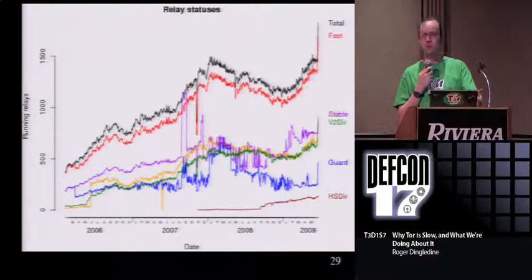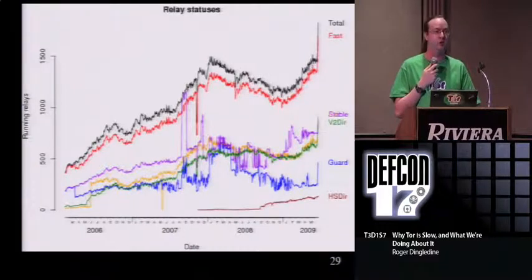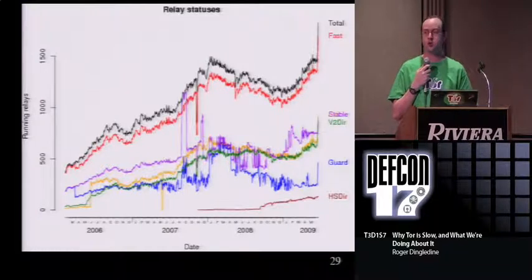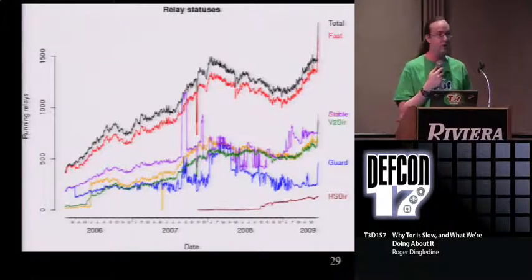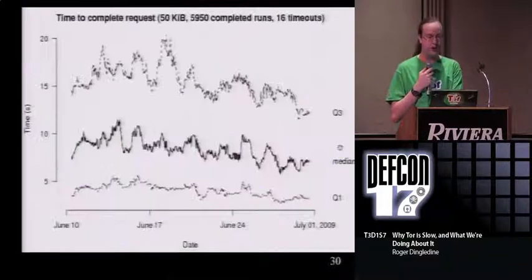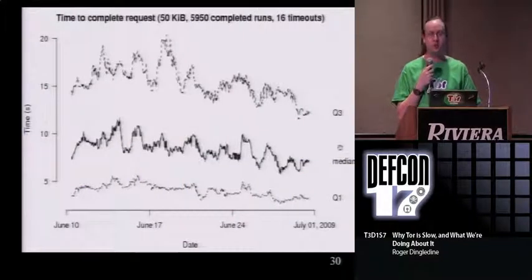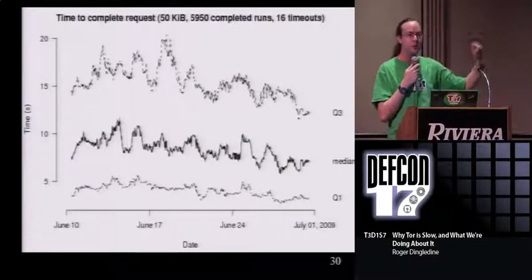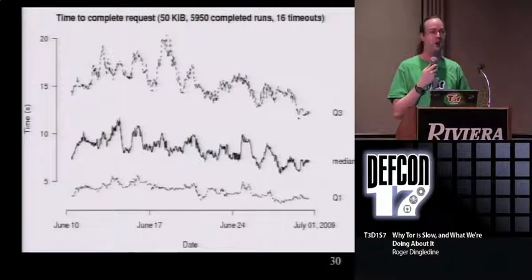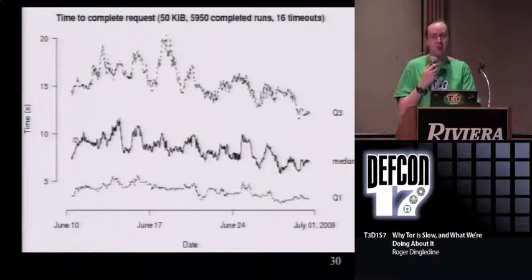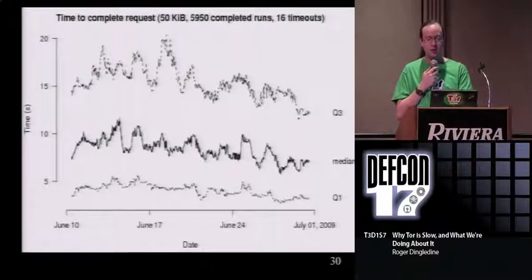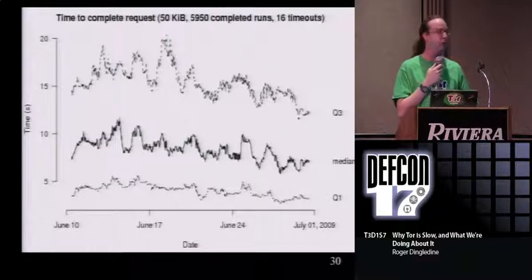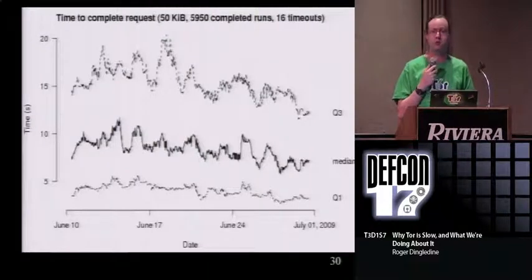Because here we moved from like 1,500 to 1,800 in a few weeks, we should have some idea of whether adding a lot more capacity actually changes things. And the answer is, yeah, maybe it does. Here's a look at the median 50 kilobyte latency over the course of that time. It starts at 9 seconds or something, and it slowly works its way down to like 7 or 8 seconds. That's not a great improvement, but the answer is yes. If we add more capacity, then we actually do end up with a faster Tor network.